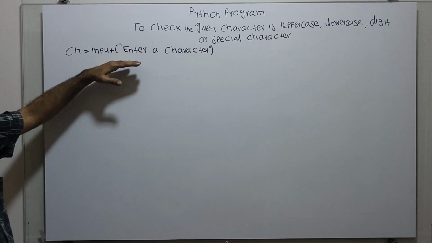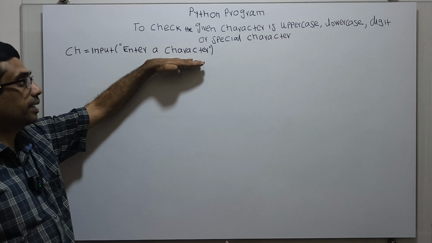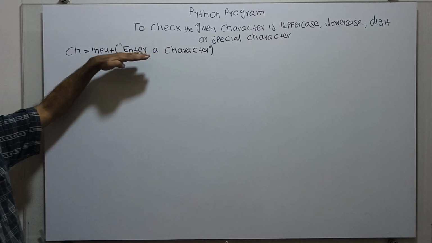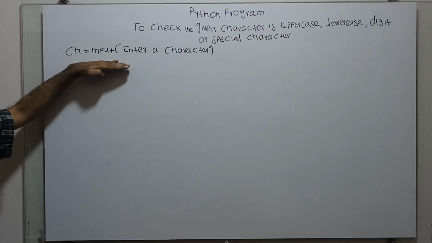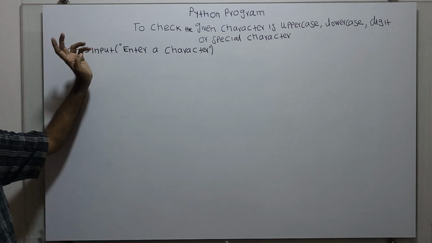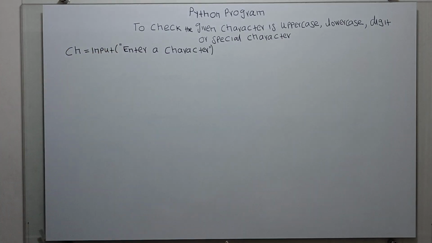The input statement displays the string "Enter a character" in the console. When the user enters a character, it receives it as a string and stores it in the variable ch. Now I am going to use an if, elif, else ladder to check whether the given character is uppercase, lowercase, digit or a special character.